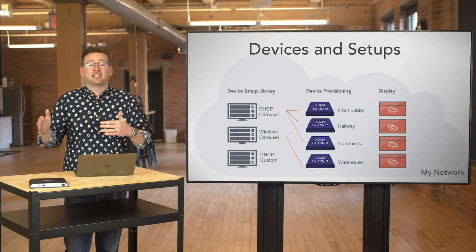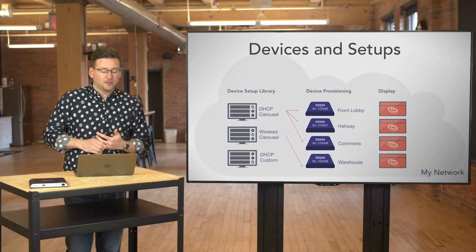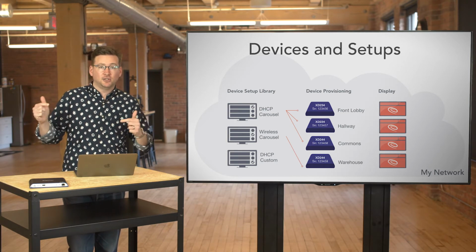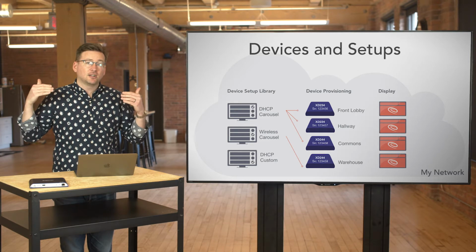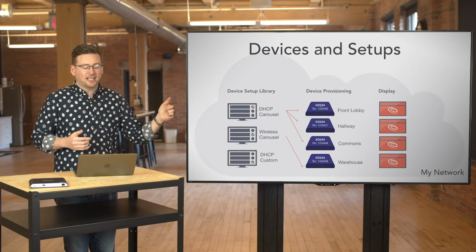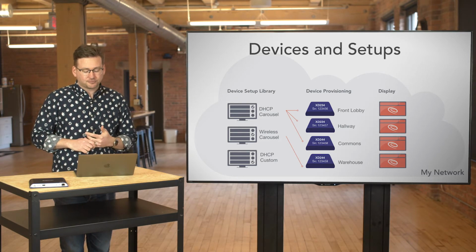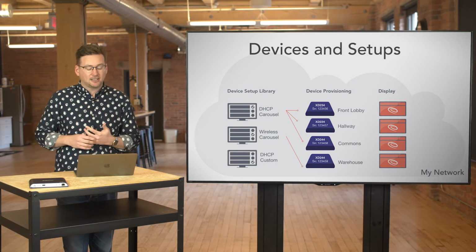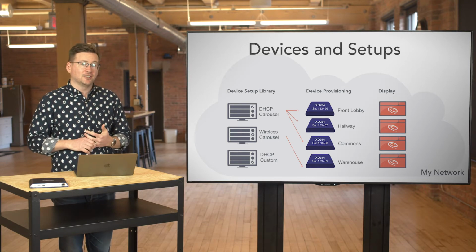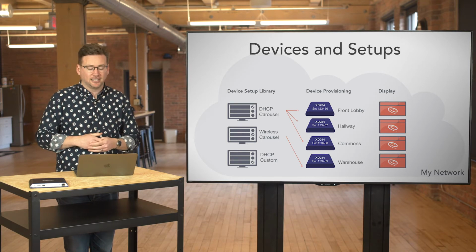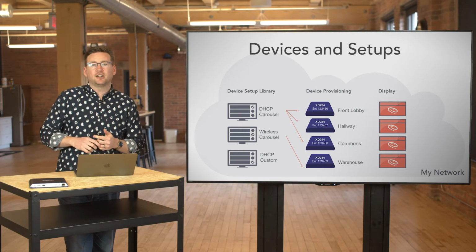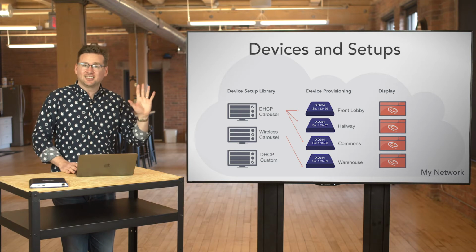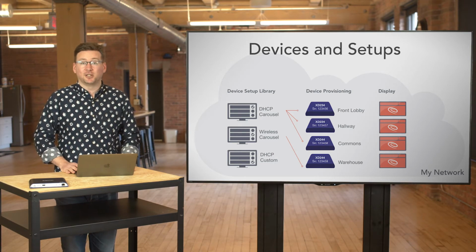Now that I have that setup applied to my devices in the network, the moment I boot up those devices, they're going to register themselves to my network using the serial number. They will then start provisioning themselves using the device setup that I've configured for them. Now in our case, our devices here will be configured and automatically they will launch the Carousel Player application once provisioning has completed. In the next part of the video here, we're actually going to do a walkthrough of a real deployment so you can see all the concepts that we just talked about put to use in real life.